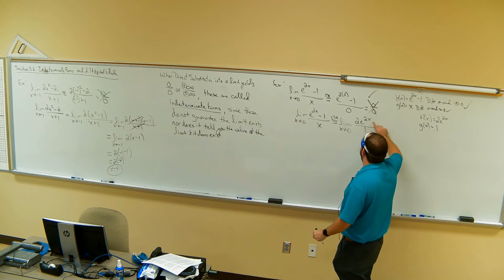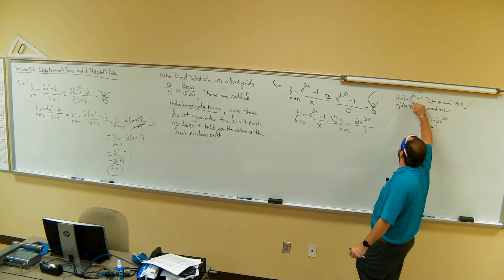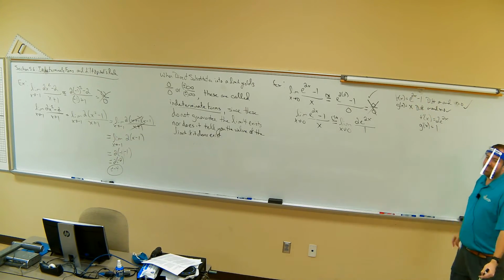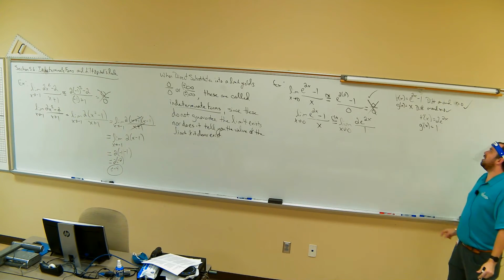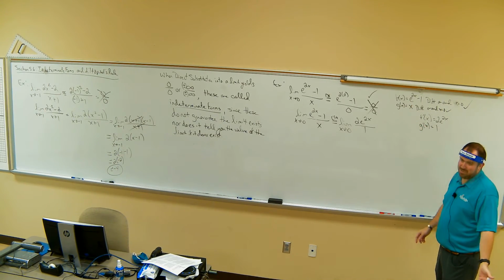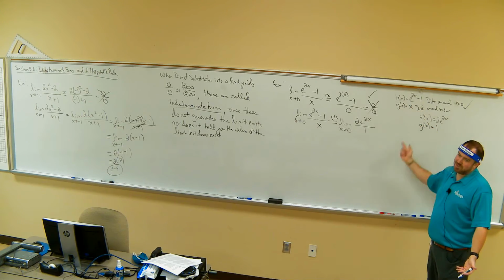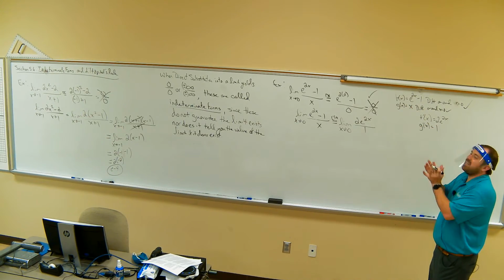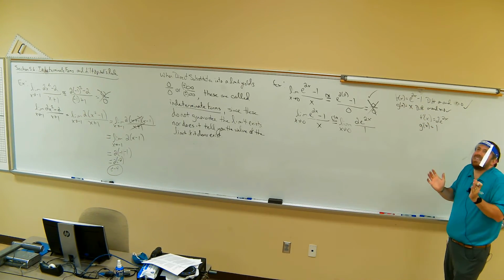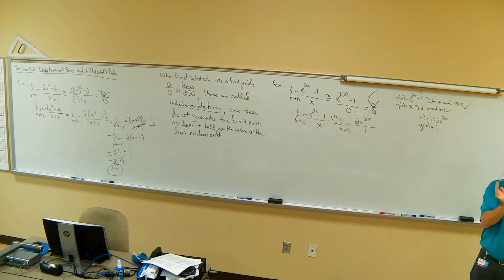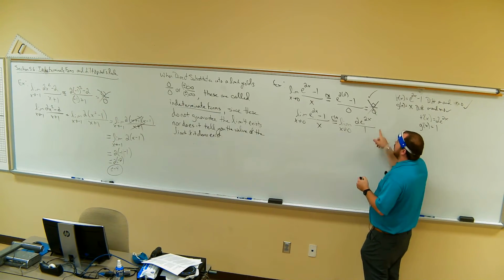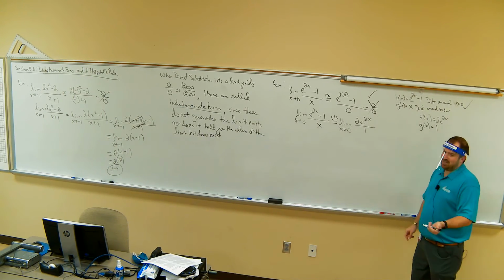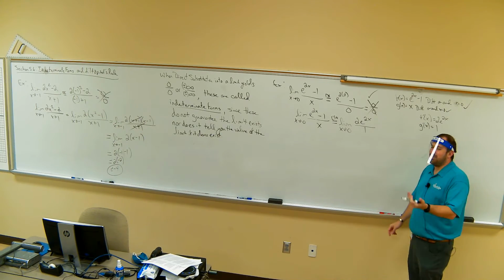And what you should know about e to the 2x minus 1 is that it's definitely continuous everywhere, but it's also relatively smooth, just because it's an exponential function. So there's not going to be any sharp corners. The best example I can give you of a sharp corner is absolute value, because that is the definition of a sharp corner. The majority of these functions are going to be continuous and differentiable.